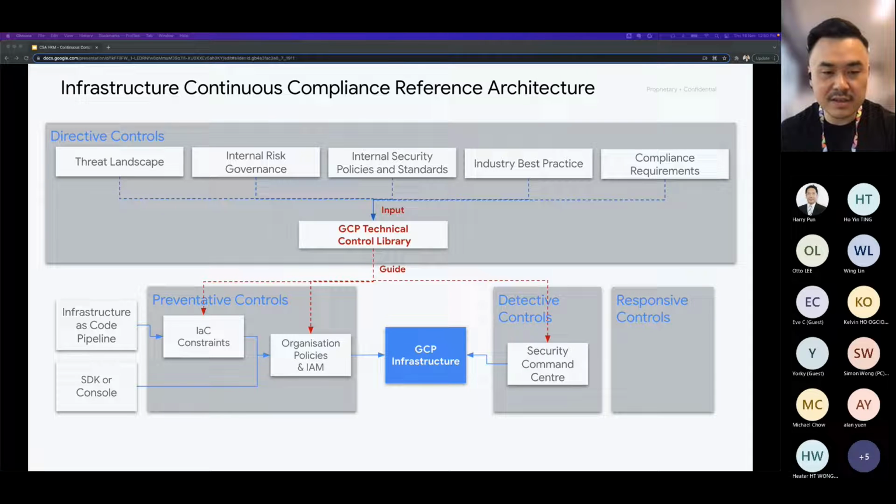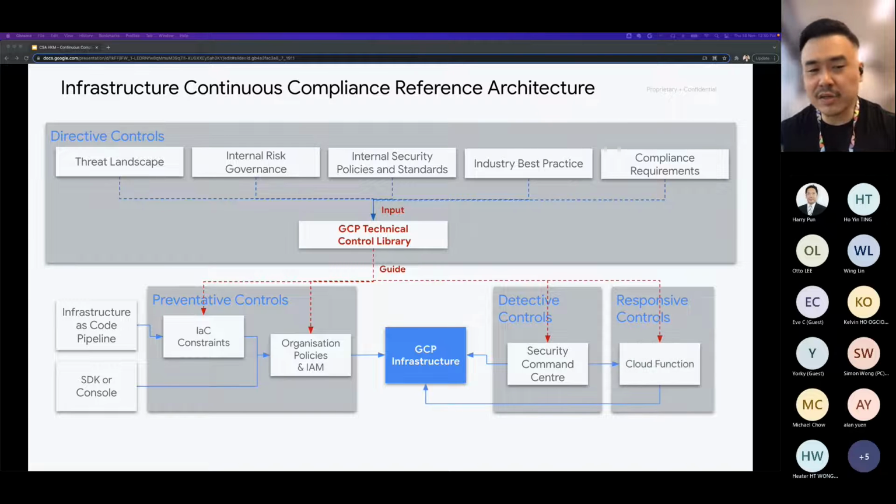So if Security Command Center finds anything that's non-compliant, that generates an event. With that event, you can then trigger different things. One of the most frequently used things can be a serverless function. Take that event input and do something about it. And there are different things you can do over here. It can be automatic remediation we talked about before. You can also use Cloud Function to send email to your operations team.